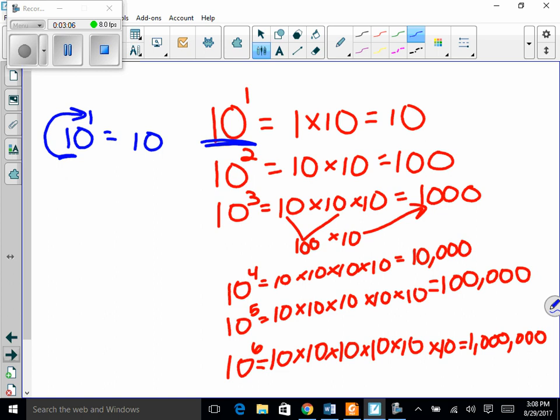So just to try it again, if I have 10 to the second power, you look at it and you write down 1, because there's a 1 right there. And then you look over here and there's a 2, and you write 2 zeros after it. So real simple to know what you're having. Let's give an example over here.